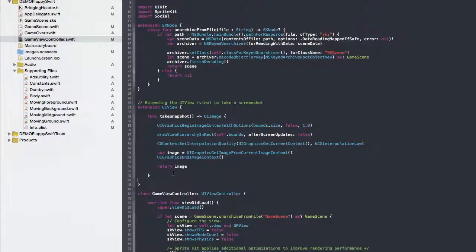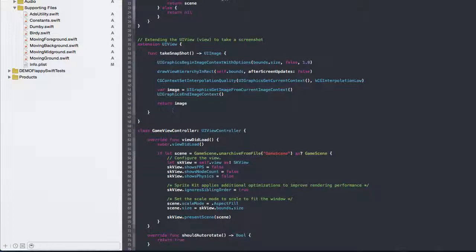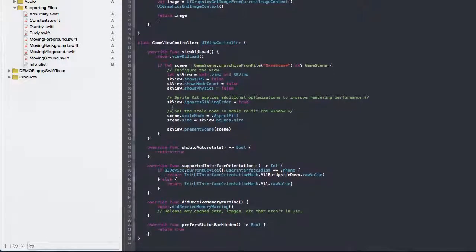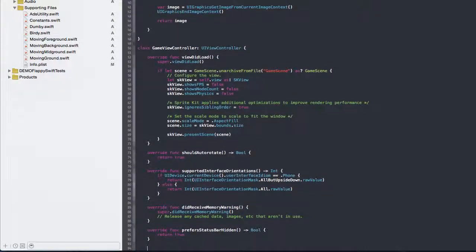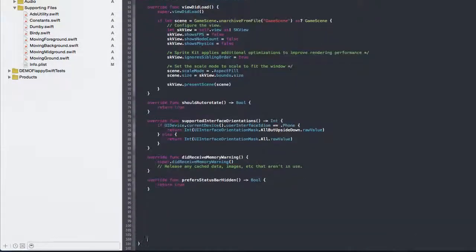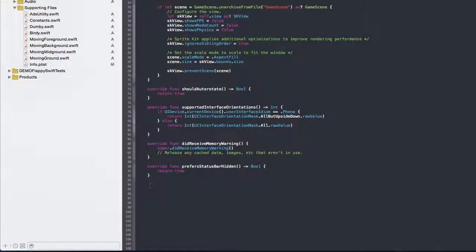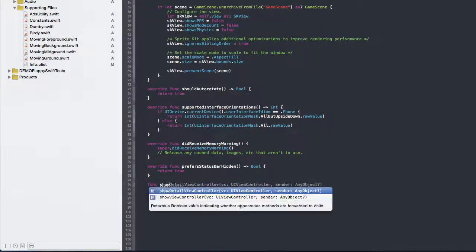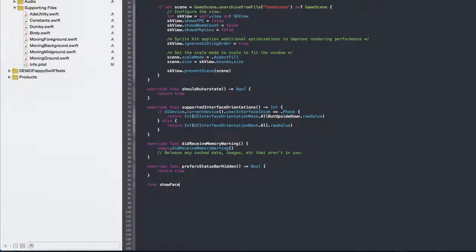So the next thing we'll need to do is create a function that actually shows the view controller that Apple have provided that will contain the post that you're going to post onto your Facebook timeline. So we'll go all the way down to the bottom of our game view controller and make some space. It's not a lot of space, but we will try. Like that. Okay, so we'll start by creating the function, and this function is called showFacebookSheet.